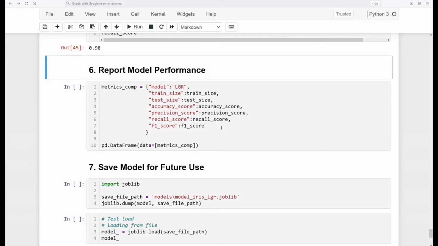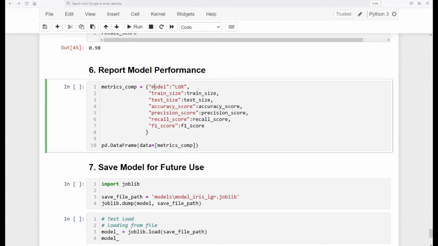But here, I'm just demonstrating one piece of information you can store as a data frame if you want. So we have to say what the model is. My end goal is to construct a data frame, which you can save as a numpy array, an Excel file, a CSV file, any data frame compatible format, or send to a database or a SQL server.